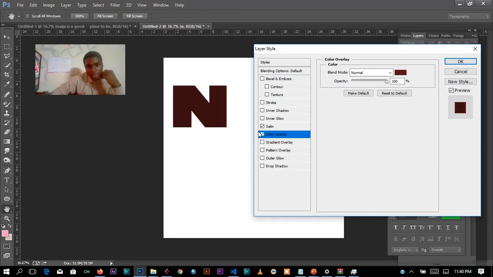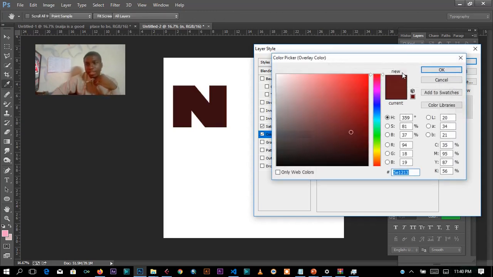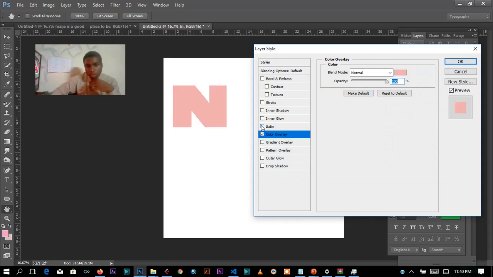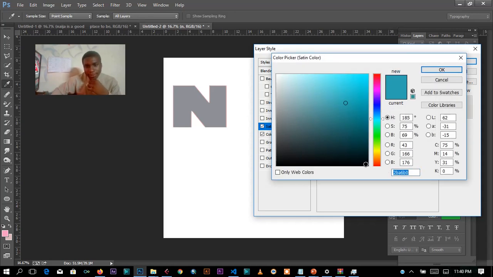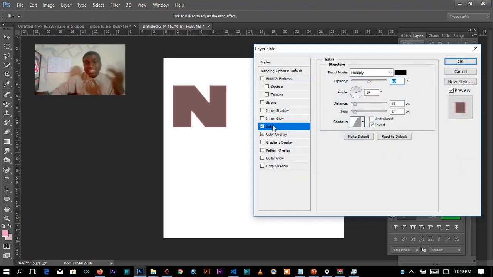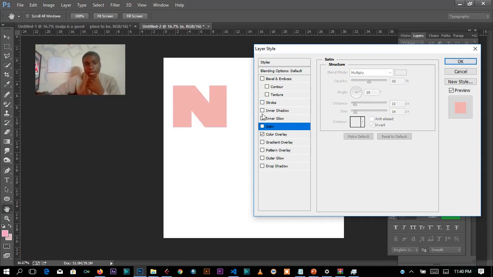Let me come to color overlay. Let me pick a very bright color so that you can see exactly what I'm talking about. Now let me unclick this. What do you see? It's very light, more like light pink. Okay, now we used blue on it, right? Now let's put black. What do you see? It's darkening it, let me put it that way. It's simple, just trying to make things very simple for you. It's just making it darker. Now let's proceed from there.